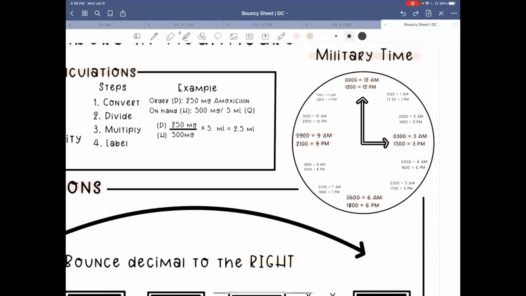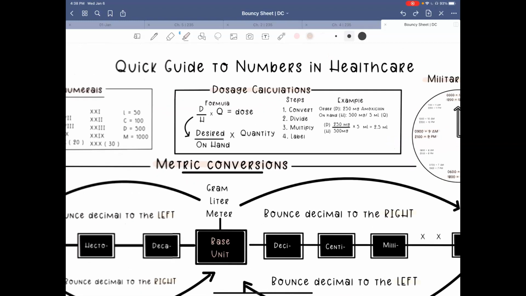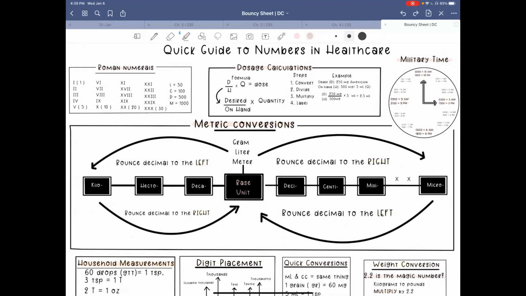Over on the far right-hand side, we have conversions for military time. All the years that I worked in the hospital used military time, so it's not uncommon in a healthcare setting. If you have any confusion about what is what on the standard clock, as far as military time goes, you can check here. It goes all the way around twice, so there's always the AM, and then the PM right below that as well.